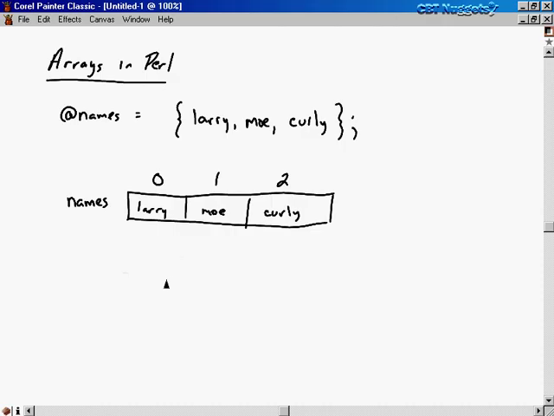And then if I want to print out Mo, for instance, what I can do is say print, and then $names square brackets 1. Now this prints out a particular element, a particular scalar value in this array names. It's going to print out the thing at index 1, and from our picture you can see index 1 is Mo. So the result of this print statement will print out Mo to the screen. So there's the basic idea of how arrays work. Now let's move back out to the Linux screen and see arrays in action.